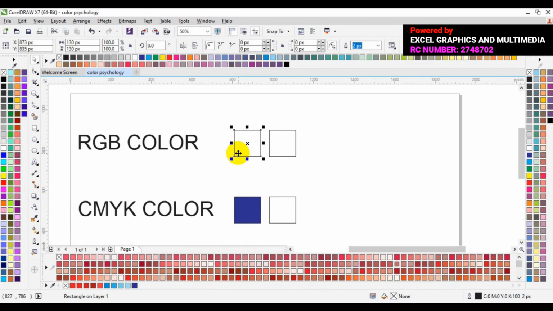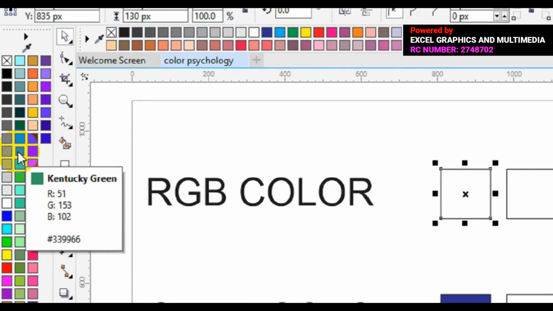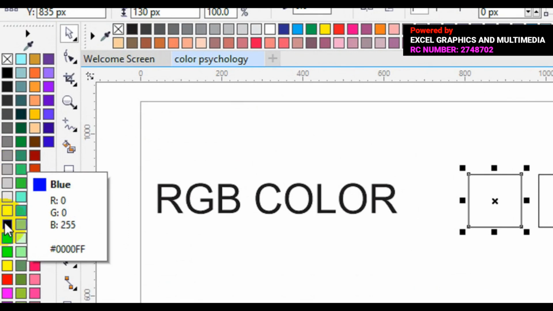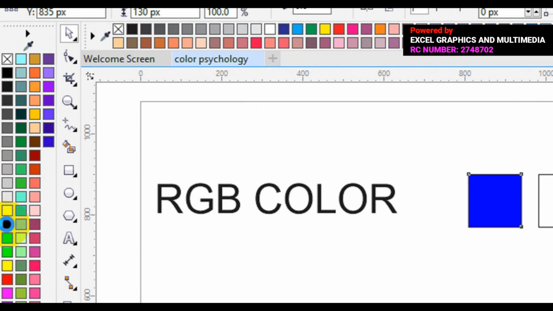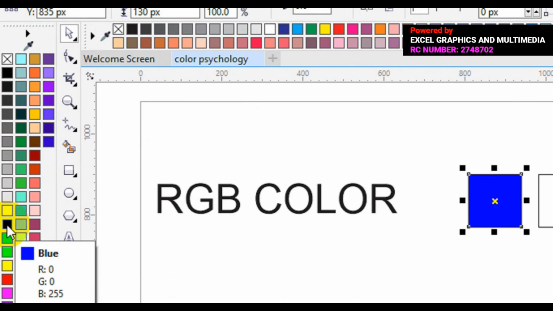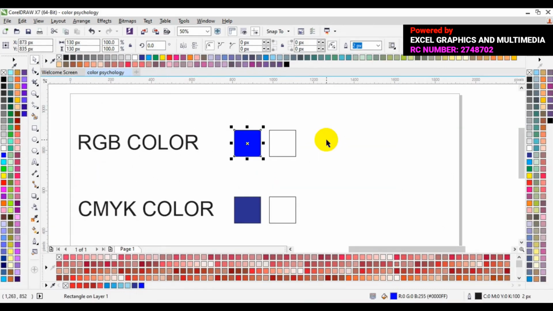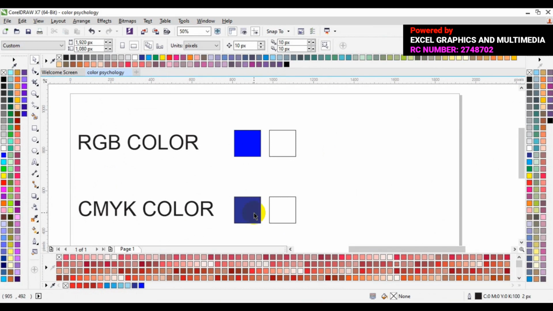Now let's go back to our RGB color palette. This is our RGB color. Okay, this is CMYK. Okay, this is our RGB color palette here. When you see RGB, it's going to write the figure. So you will see that this is RGB and this is CMYK. Each time you take your mouse there, it's going to signify. This is the primary blue of our RGB, right? If I select it, now you see the beautiful difference here. This is RGB, this is CMYK.